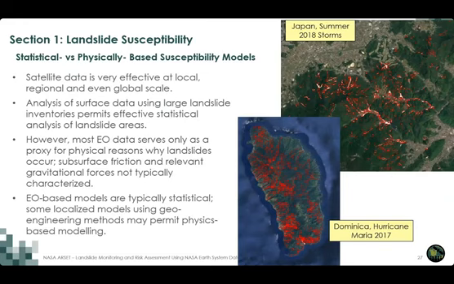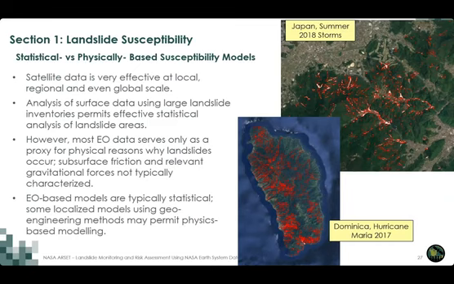We can build this assessment of the landslide locations and the potential differences between susceptible locations and non-susceptible locations using large landslide inventories and assess the differences between those pixels and non-landslide pixels. But one important factor to consider, and really the core of all of this, is that Earth observation data is really only a proxy for the physical reasons why landslides occur. In other words, we can't observe the frictional state of a hill slope from space. We are looking for factors that correlate with that rather than the causal factors.